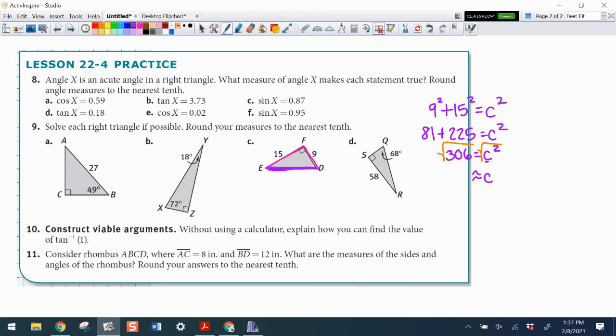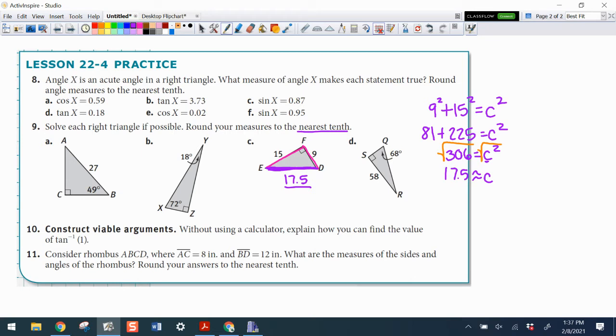So we are going to get a decimal approximation, and they've allowed us to do that because they told us to round to the nearest tenth. And I get in the calculator 17.49, so the 9 tells the 4 to round up. So the length of our third side is 17.5.